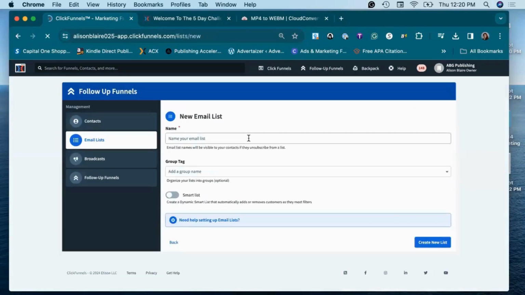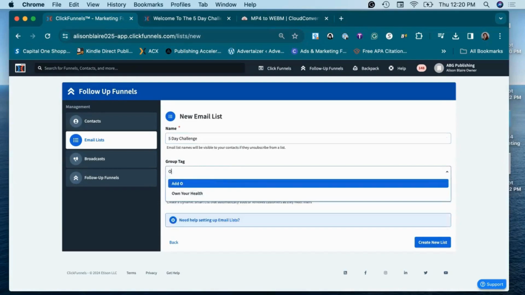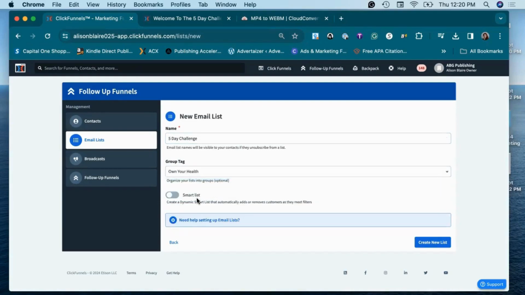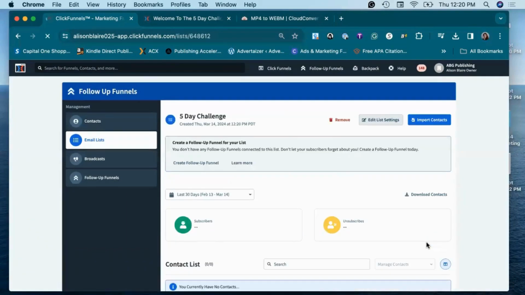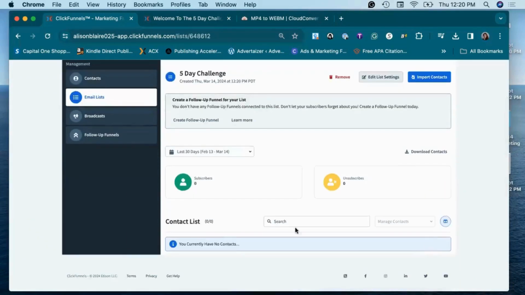And we'll call this the 5-day challenge. And we don't want to create a smart list right now. A smart list is where we set up filters. It could be different parameters that they have to meet, but we're not going to do that. And that's it. So we've created that.